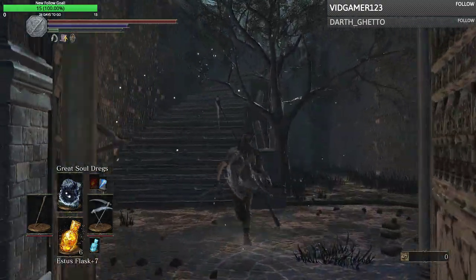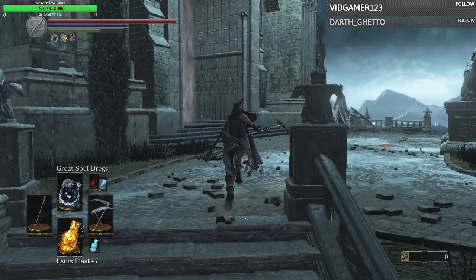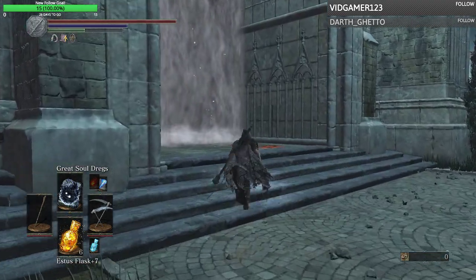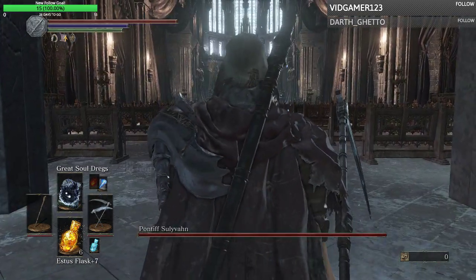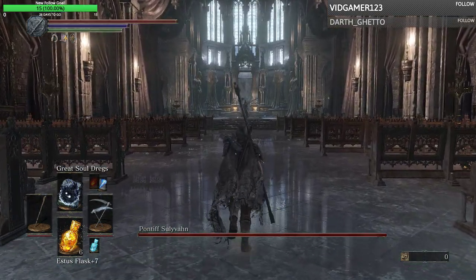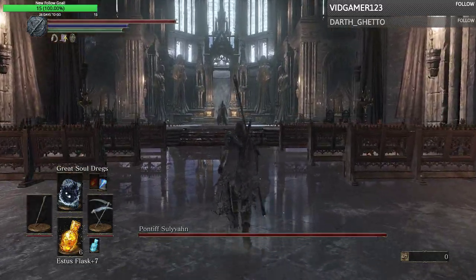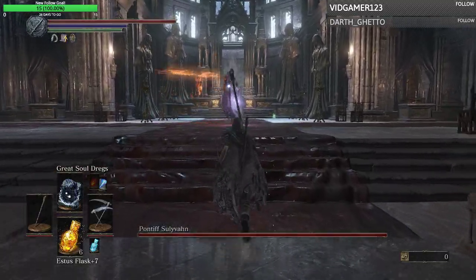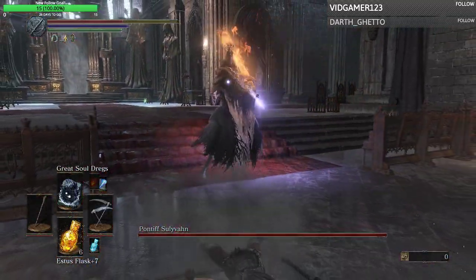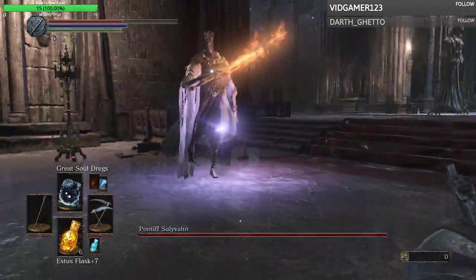So, we're just going to do the usual. Run past everything. We may have to use another Purging Stone after this if it kills me again, because Themra look like beef jerky. We don't like looking like beef jerky. It's not an appealing look. All right, he's going to do a jumping attack. Oh, he didn't do the jumping attack. Watch out for the chairs, man.